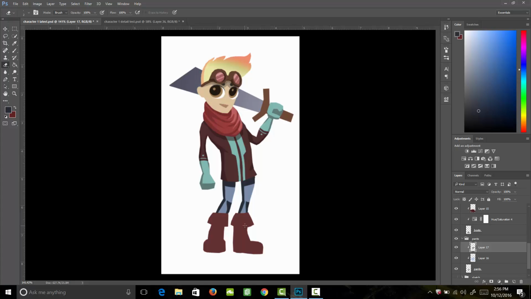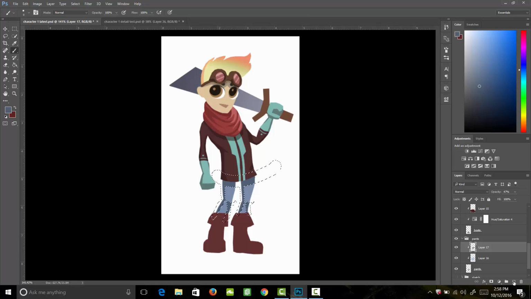Great. Now, let's bring down the opacity on those shadows. I think about there looks good. Next, let's add an extra dark shadow right here on this ledge between the shirt and the pants. The way we'll do that is by coming over to our shadow layer and selecting its shape by holding down Control or Command and then hitting the thumbnail.